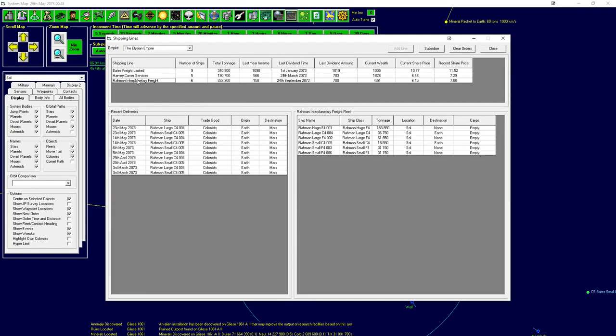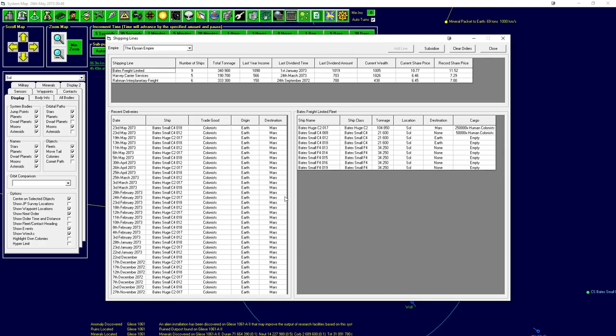Yeah, you've got freighters. Recent delivery, colonists. You see the recent deliveries are all colonists. They're not actually moving any goods. Wow, you move 250,000 colonists at a time. It's impressive.